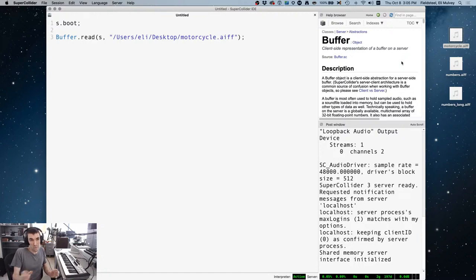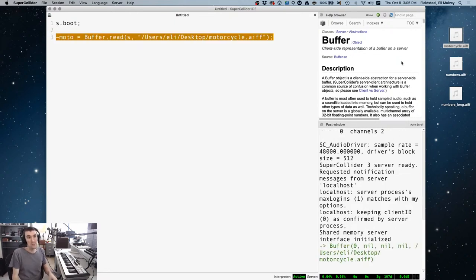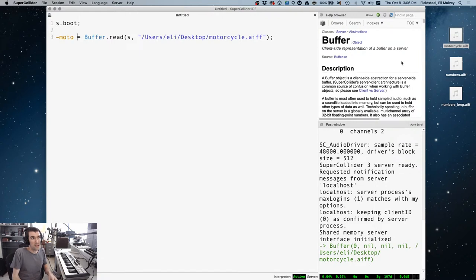Now, we could run this and it would work, but we're forgetting something very important. We need to give the result of this line of code a name, because we want to read this buffer into memory and then use a variable language side so that we can refer to this buffer and say, play that buffer backwards, play only a part of that buffer, etc. So that's the basic idea for reading sound files in. And from here, the quickest and easiest and sort of messiest way to play it is to take the variable holding a reference to the buffer and say dot play.